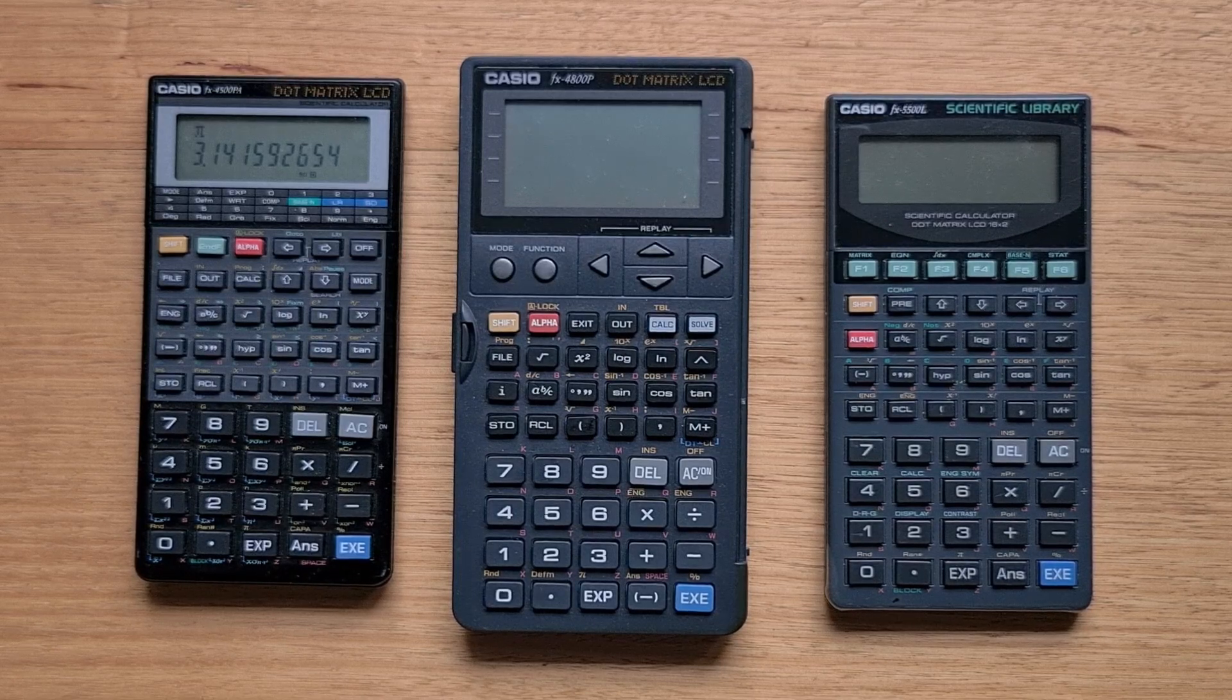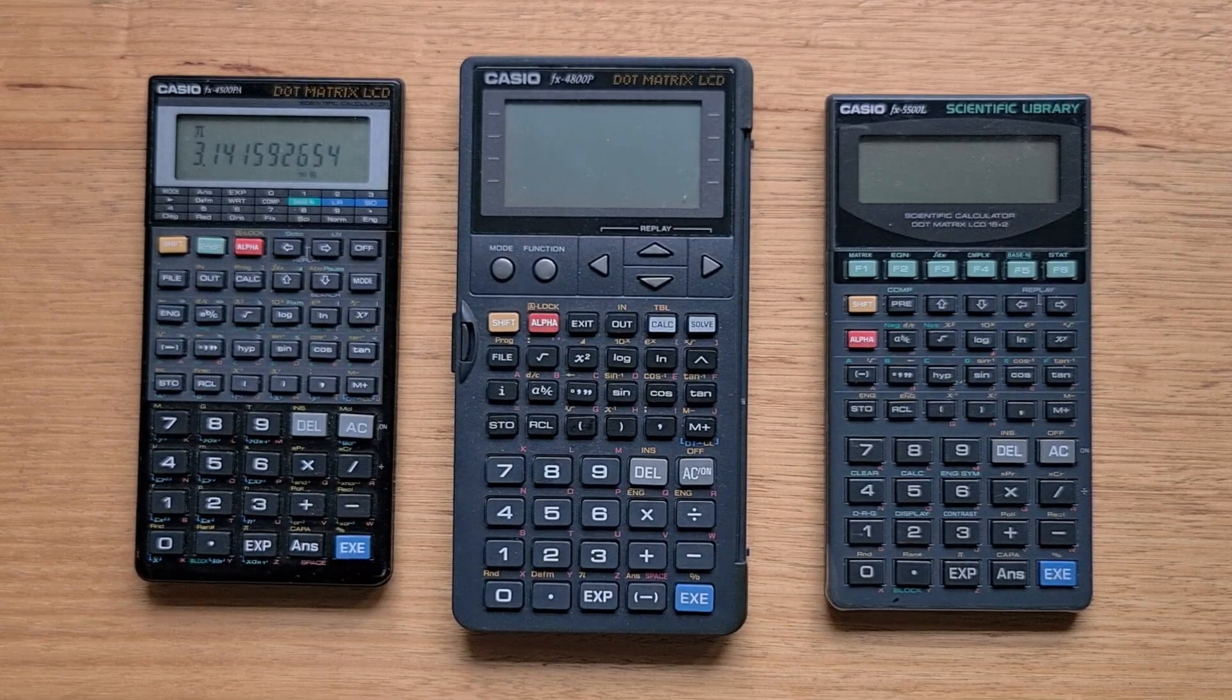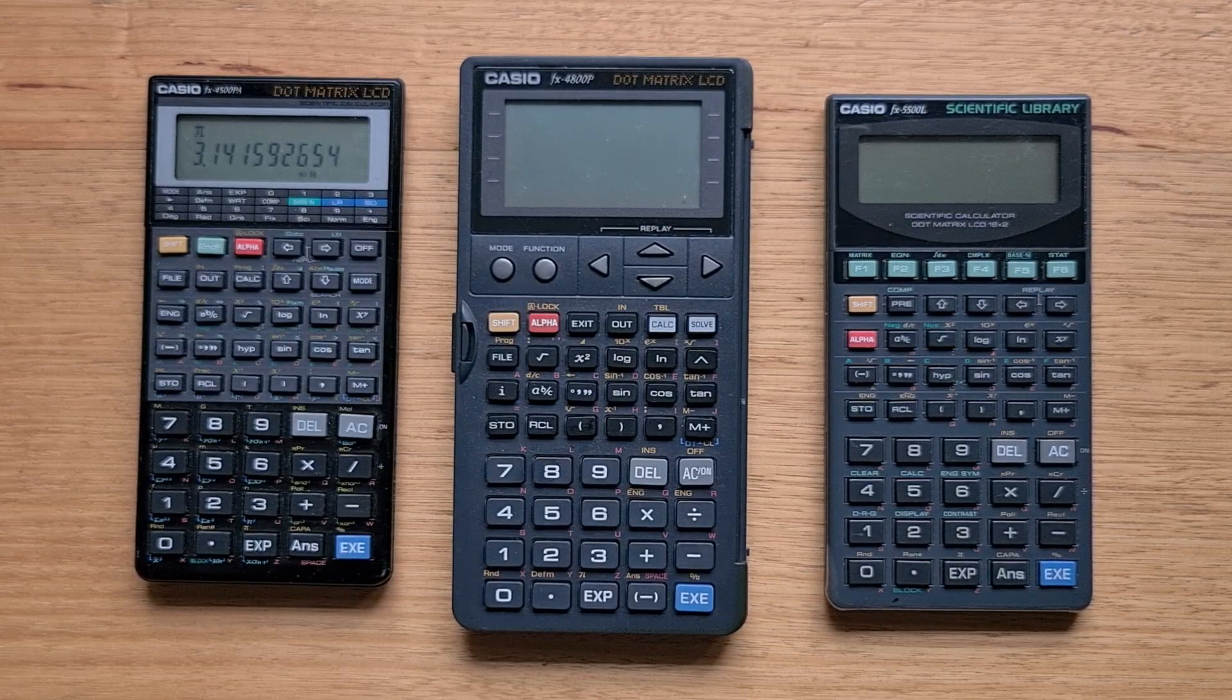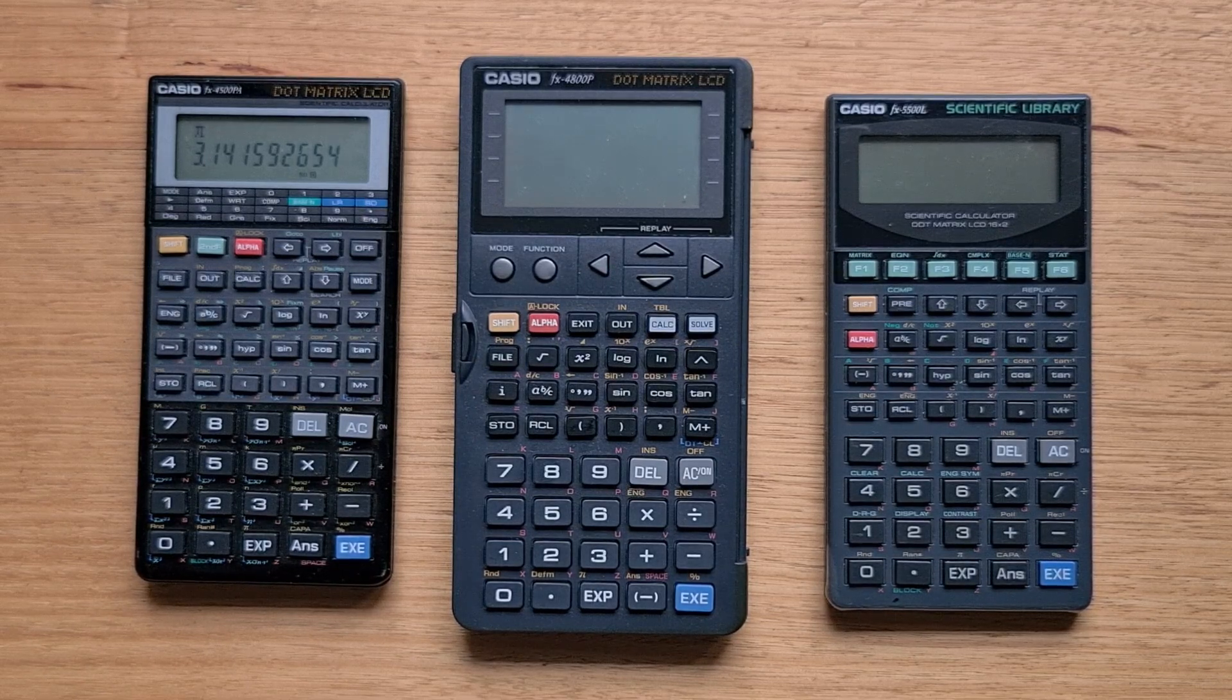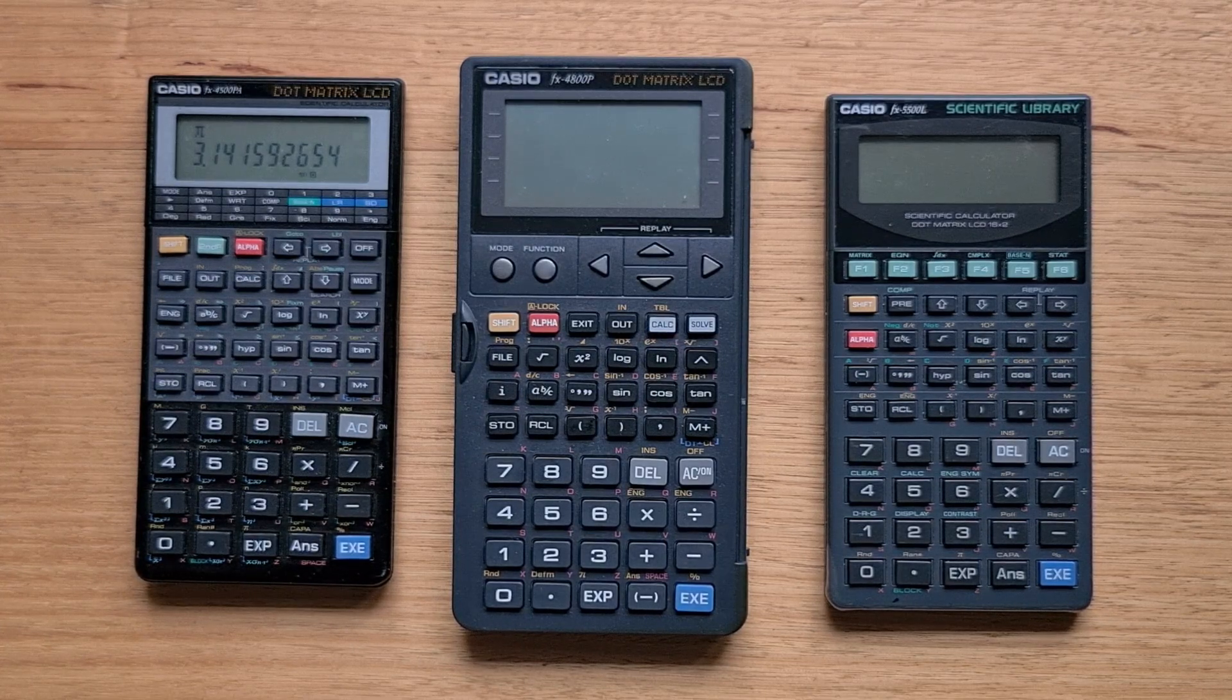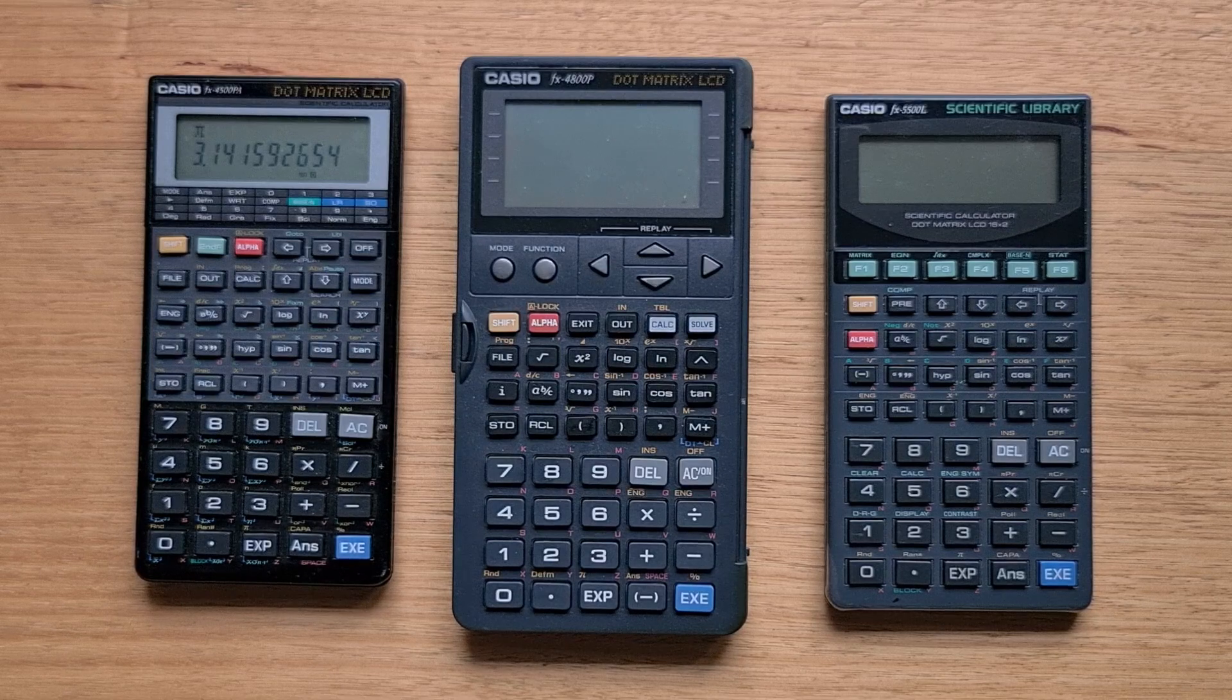The dual-line display works fairly well. It has a powerful base-end mode and the introduction of file names is great. But the dark faceplate is very difficult to read, it doesn't support complex numbers, and has a version of Casio Basic that's quite quirky. With its two shift keys plus an alpha key, the 4500P was really at the limit of functionality that could be directly accessed from the keyboard. It's not a surprise that in following models, Casio moved to more of a menu-driven UI.